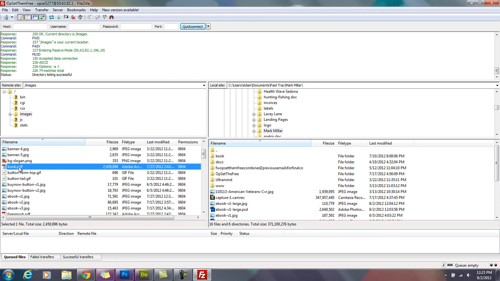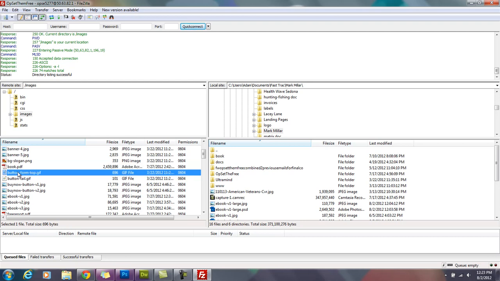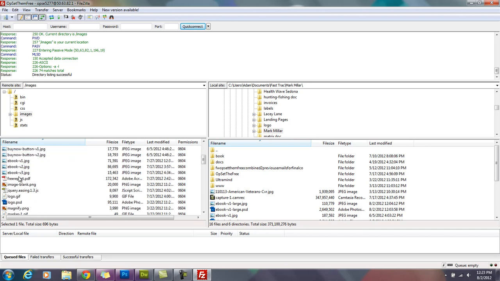This is the file that you need to replace in order to update your book on your website. And this PDF is called Free Report. This is the file that you have to update in order to update your free report PDF. There's one more at the bottom called Testimonials.